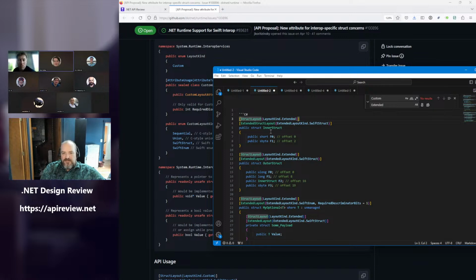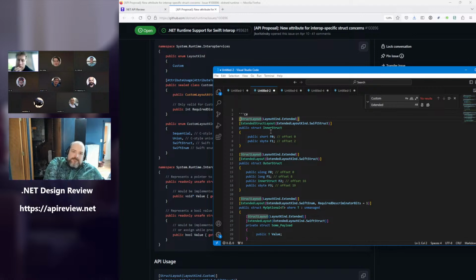There's basically two ways we could do that. One is that the language already has built-in understanding of struct layout. It may require some changes to make sure it understands extended. In which case we could just have the language output struct layout kind extended when it sees extended layout. I see. Or we already have the library import source generator that's always running anyway. Yeah, we could add another source generator. We could just have it generate.